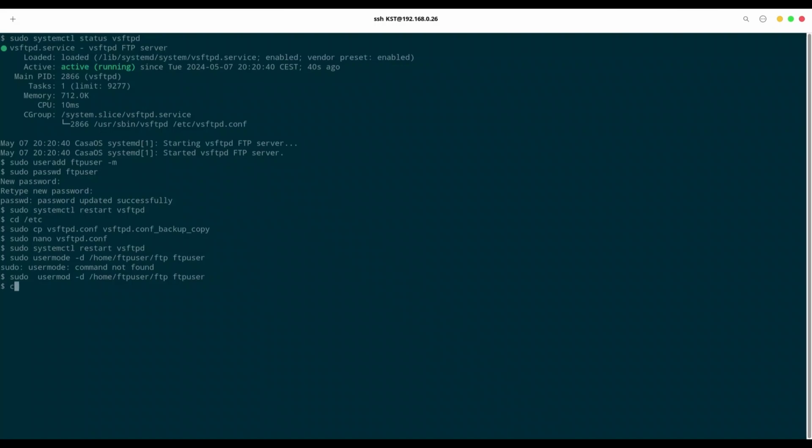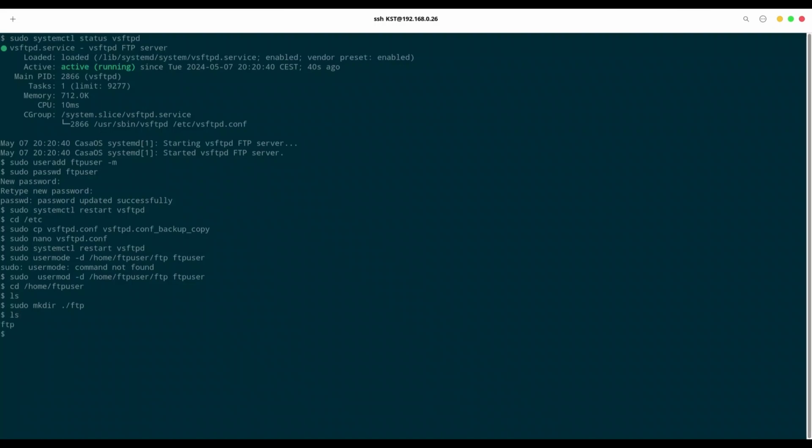All right, now I'm going to change directory to /home/ftpuser. Okay, there is nothing in this directory, so in order for this to work we have to make directory ftp, like this, ftp.